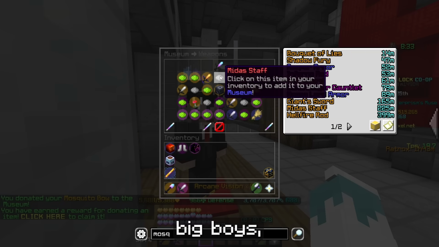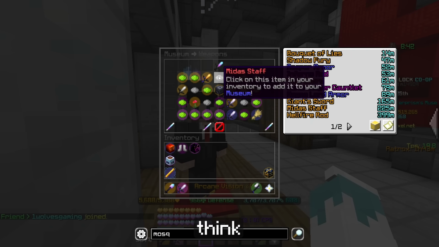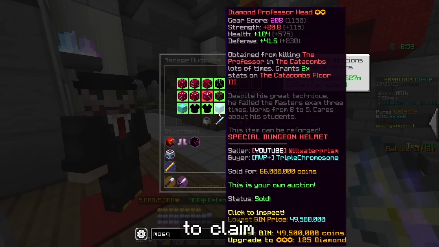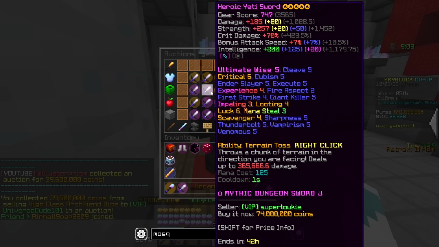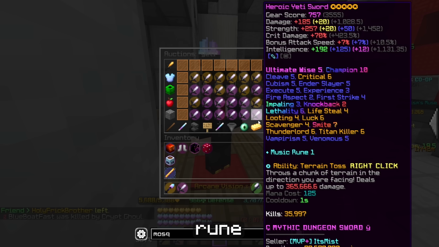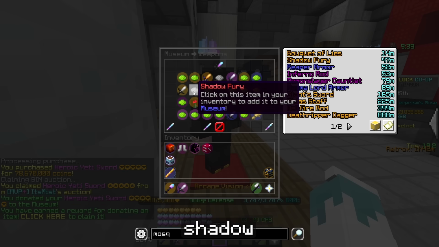Oof, now for the big boys. The Midas Staff, the Yeti Sword, Shadow Fury, Giant Sword. Oh my god. Okay, I don't think we quite have the budget for our Midas Staff, but a Yeti Sword I can do. For that though, we're going to need to claim all of this stuff. There we go. Now, for a Yeti Sword. Honestly, the Yeti Sword is one of my favorite weapons, so I might just buy a maxed out one, or like semi-maxed out. Honestly, I'm going with this one. It has a music rune, and I've never had an item with that before, so we're just gonna buy this one, put it in, and I think next is the Shadow Fury.